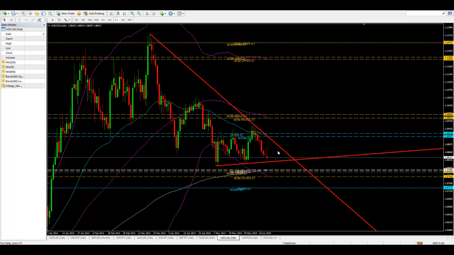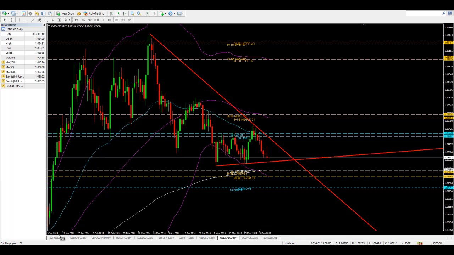Dollar CAD, we were looking for price to come down to the trend line at 1.0826. Didn't happen, so I'm going to be looking for 1.0826 again, or 1.0827 for price to come down here, test it, and then move up. That's what I'm looking for on the dollar CAD. So look for that area. 1.0826 looks pretty strong that there's going to be a move down and then potentially a push back up in that consolidation. Once again, consolidation, guys.